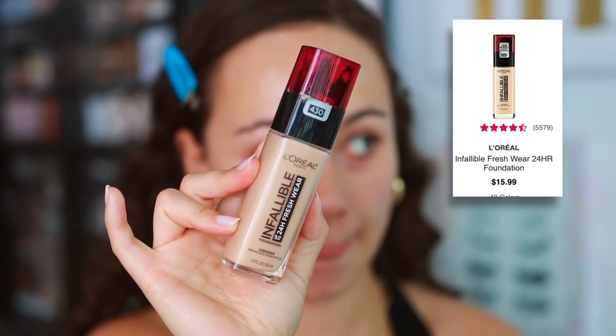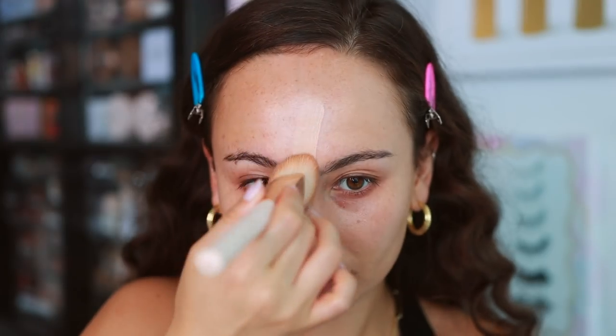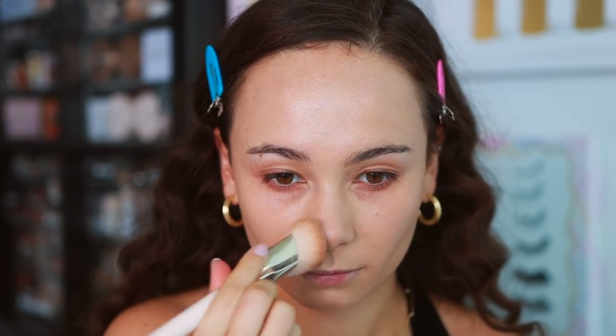Foundations. I am a true believer of luxury foundations — they work the best of the best — but this one gives them a run for their money. This is the L'Oreal Infallible Fresh Wear, one of my favorite everyday medium coverage foundations. Something about it just makes the skin look absolutely smooth and poreless in a way that a lot of high-end and luxury foundations can't. Right now, something very trendy is skincare benefits added into foundations, but I find those foundations make my skin look porous and shiny. This is just a good old true foundation with a dewier finish, but it is extremely smoothing and wears beautifully. This is definitely my all-time favorite affordable foundation.